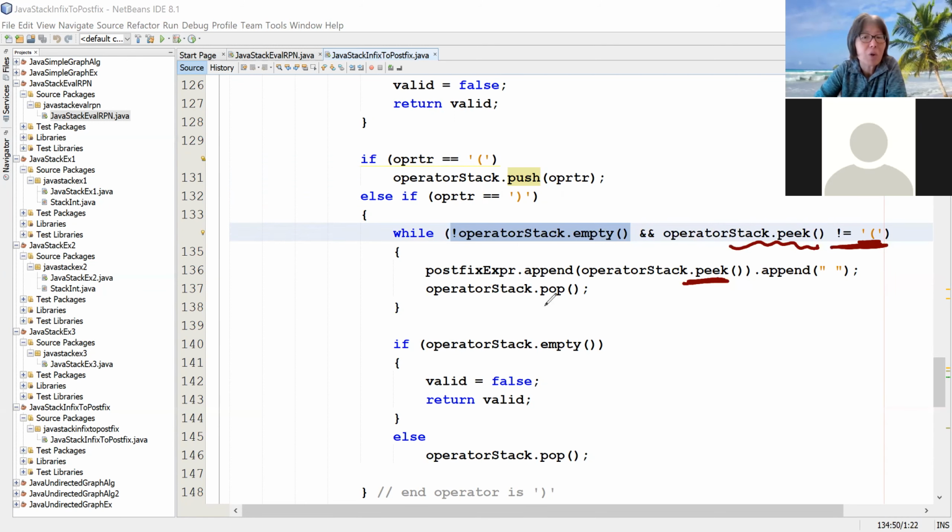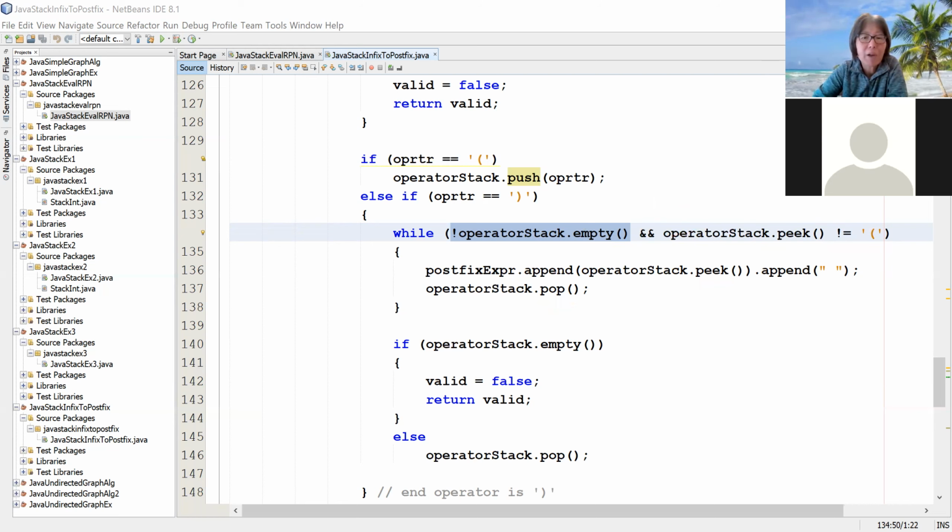Otherwise, you need to do the pop. You get the operator to the postfix expression, and then you pop that operator out. And of course, if your stack is empty, then you cannot do the pop. So that's why here we add this condition first. This is called short-circuit condition checking, because once it's empty, you don't even need to worry about the following.